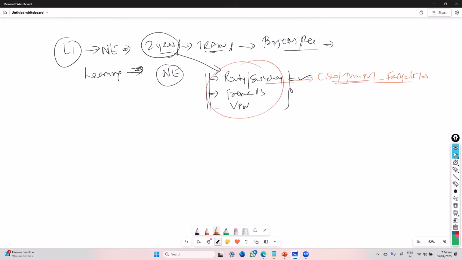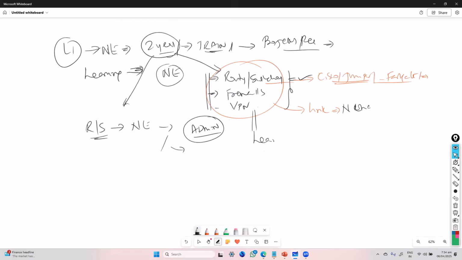Because these are all linked technologies, they will always make your profile much stronger as a network security engineer or network engineer. But the challenge comes when you join as a network engineer or a routing switching engineer, but slowly you move on to some admin related roles, or maybe some marketing roles, or sometimes different project management kind of roles, and that's where it becomes a challenge. So whatever projects you work on, it has to be a little bit relevant. That's something you need to make sure, and that will automatically keep you learning.